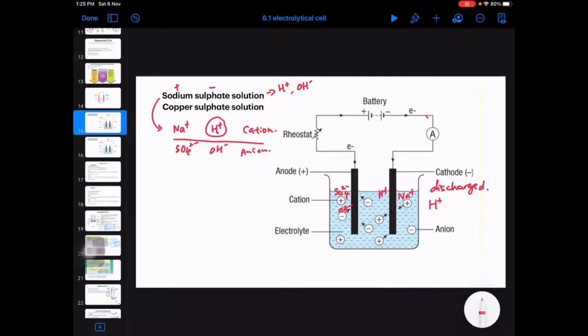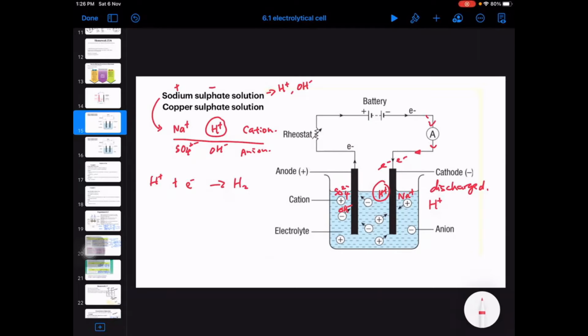So the electron coming up from the battery will move to the cathode and it will be received by this hydrogen ion. This hydrogen ion will receive one electron and become no charge, H. But hydrogen is a non-metal, so a non-metal cannot exist as an atom. Very soon after it exists as an atom, it will react with another hydrogen and become a molecule, hydrogen H2 molecule. Almost all the non-metals will become molecules.